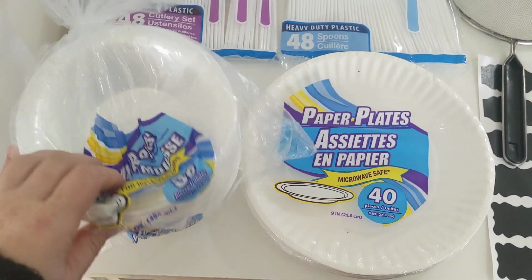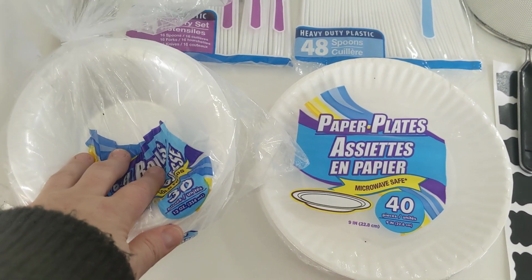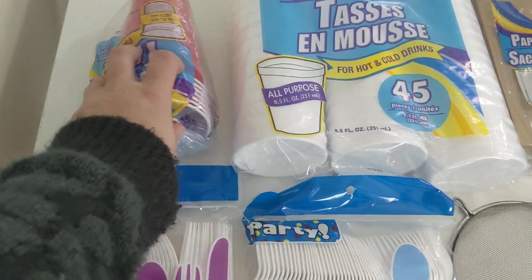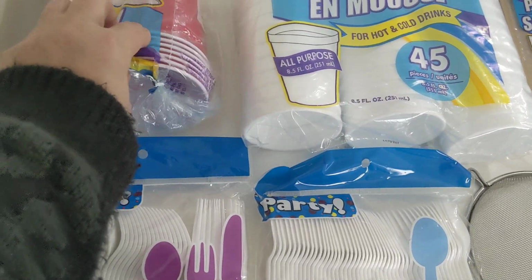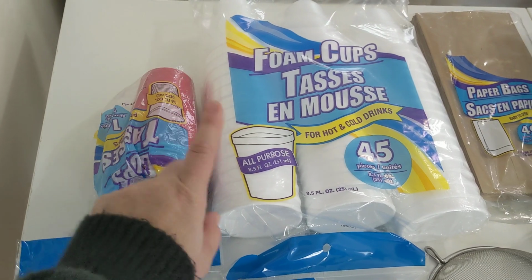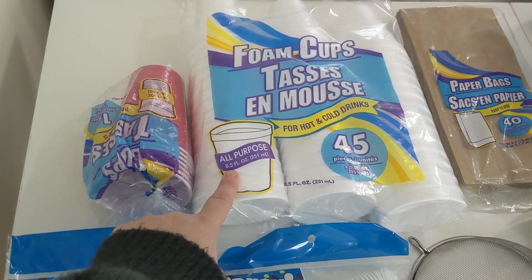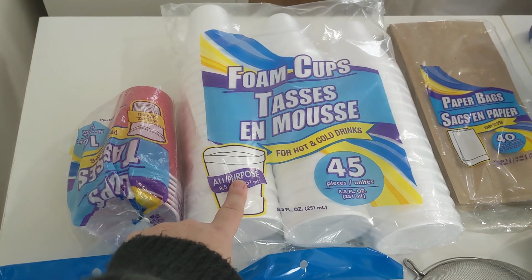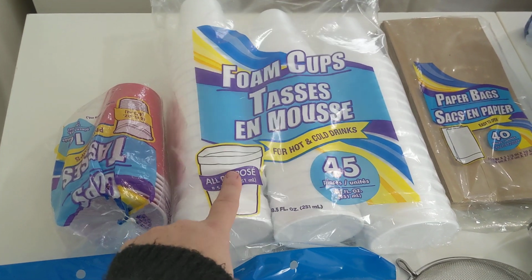So bowls are going to be a lot better for that, something like the chicken and noodle meal that I talked about. I also pick up cups at the Dollar Tree. Again, not a super good deal. I've stopped buying these plastic cups because more than likely than not, I will be drinking either water out of a water bottle or some sort of a hot beverage like instant coffee or cocoa, and so I stocked these.